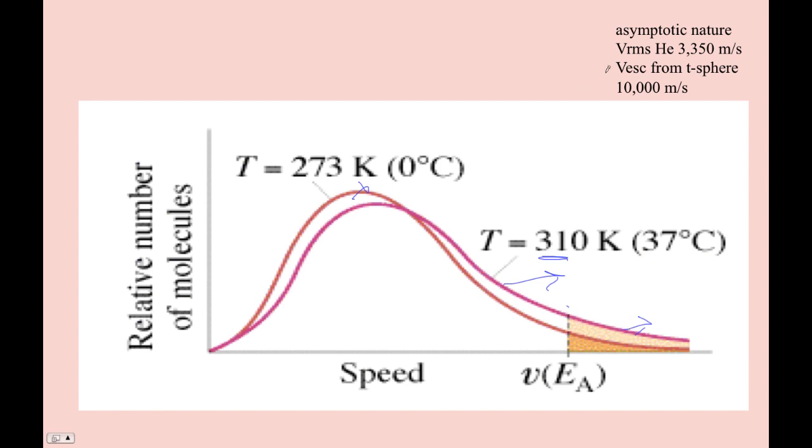The velocity to escape from the thermosphere is about 10,000 meters per second. We just figured out the RMS velocity there is 3,000, so that's going to be right there. Easily there are things going 1, 2, 3 times that fast. There's a fair number that have escape velocity. It's a bit like watching people at a skating rink. There are always some kids going super fast, and the vast majority are going some speed like this. Anyway, I think that's it.